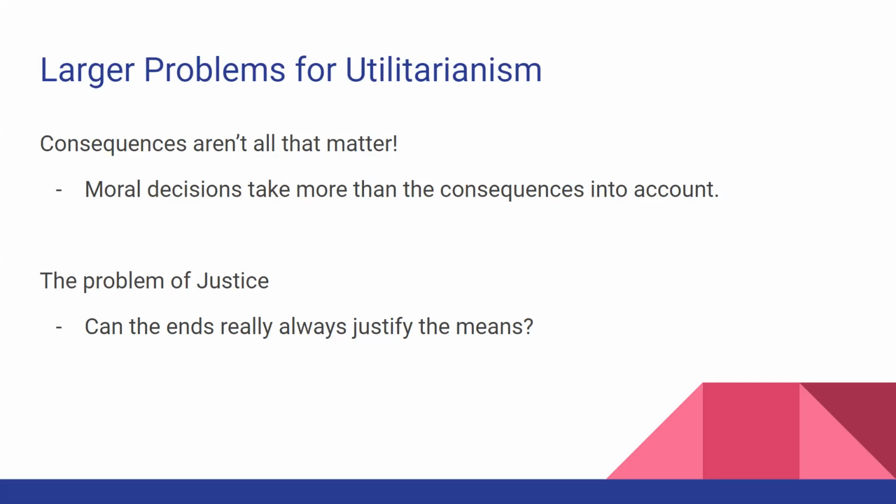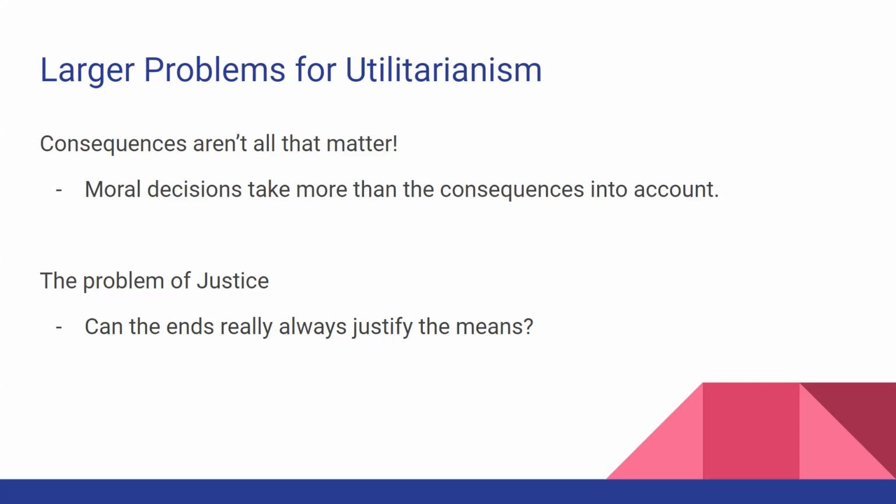There are lots of classic examples here that get a little bit out of hand, but one is: imagine you've got one slightly sick person in the hospital and five very ill people that need organ transplants. It just so happens that the slightly ill person is a perfect match for these five other people. Well, what should you do as a doctor? According to the utilitarian view, you should maybe kill or allow to die this one slightly ill person in order to harvest their organs and distribute them amongst the other five, thereby saving five lives, creating five times as much happiness as the one person versus the five. Clearly five times the happiness is more and better.